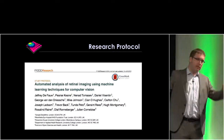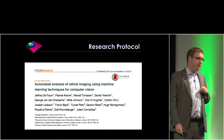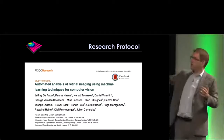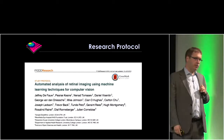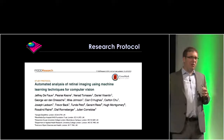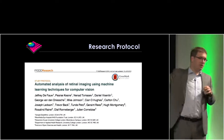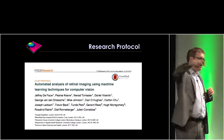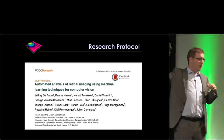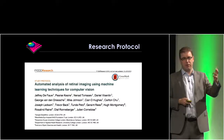Before we had done any science, we published an article in an open-source peer-reviewed journal simply stating what we were going to do — essentially that we would apply machine learning to anonymised OCT scans for the diagnosis of retinal diseases. We think that's a nice thing to do, making every effort to be as transparent as possible about the plans for the collaboration.